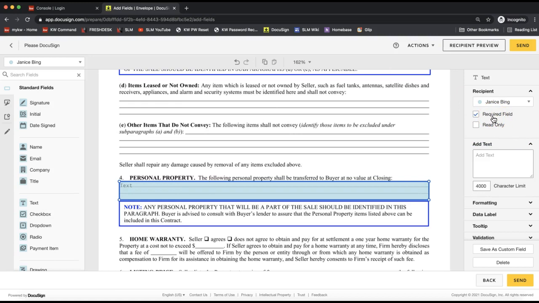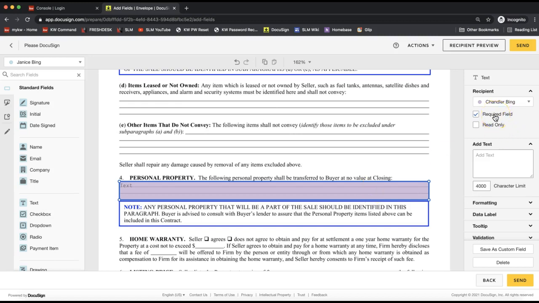If this is a field that you are filling in as the agent, or if you want to make that optional for them to fill that in, you can uncheck that it's a required field on the right-hand side. And you'll notice it turns the text box clear immediately. Right? So again, if the checkbox is checked, that's required, it'll show whoever client it is assigned to, that it's required. It'll be that color solid.